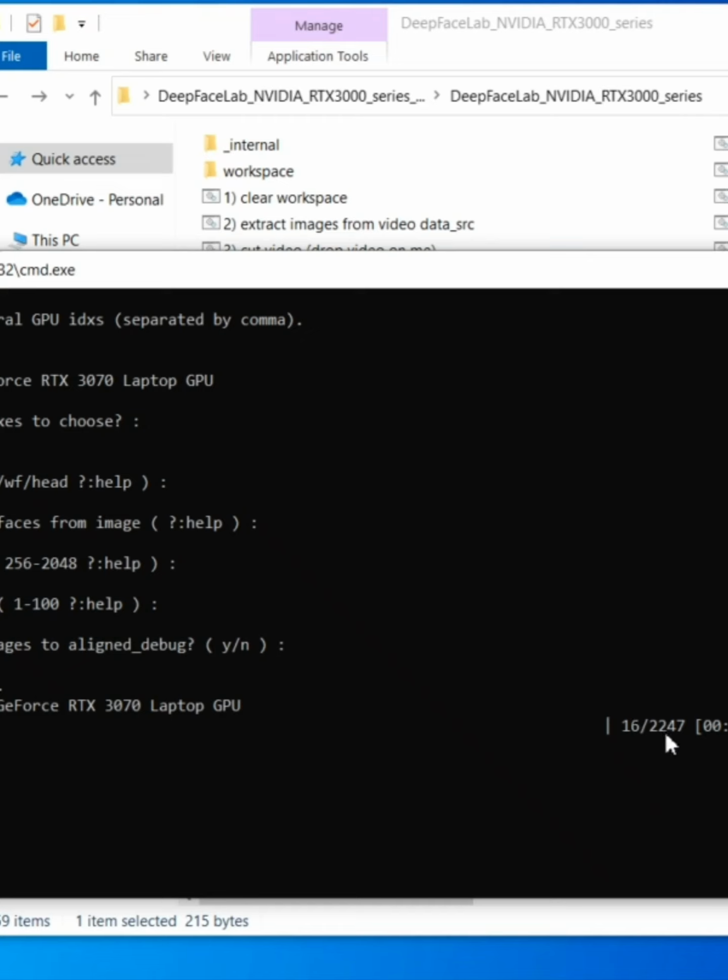Face extractor. I don't think I have to leave you waiting for this. So when it's done, I have to come back and maybe you can watch it or something. Let me see if I can pause this.